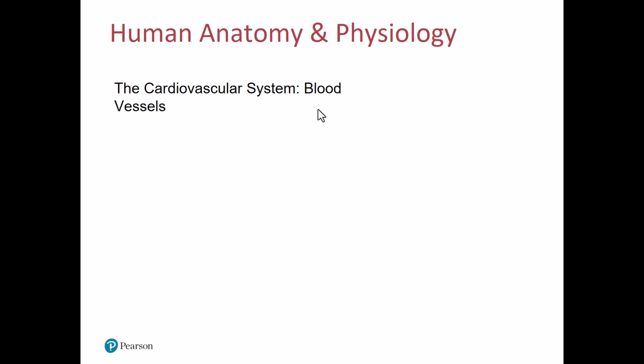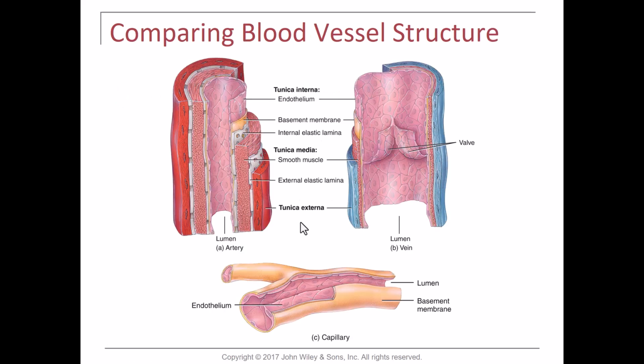Types of blood vessels. You see here an overview. We have on the upper left-hand side an artery, on the upper right-hand side a vein, and at the bottom we have a capillary, which we can see is the smallest vessel. It is one thin layer with a basement membrane because it has to support the exchange of gases like oxygen and CO2. So we'll look at each one of these individually.